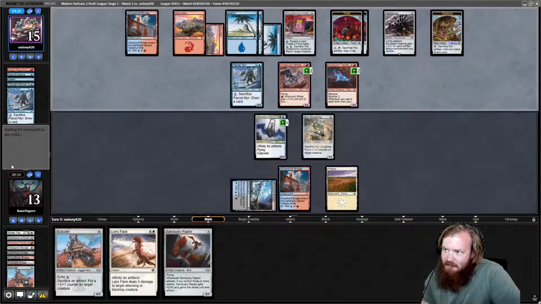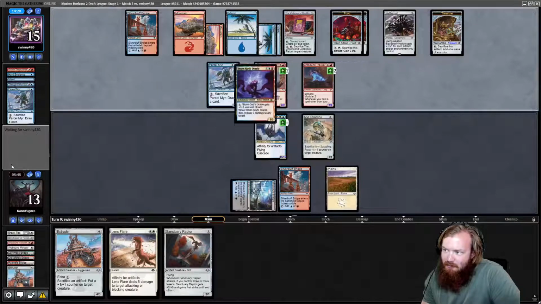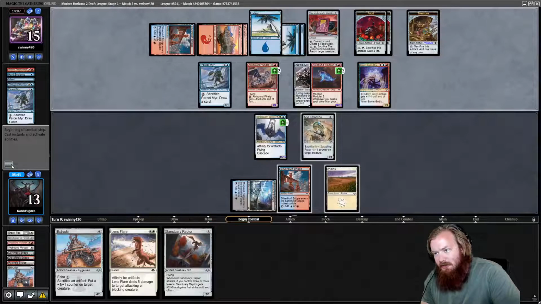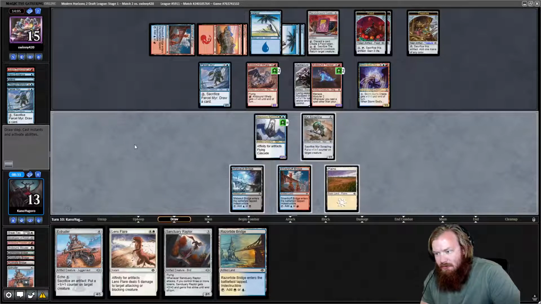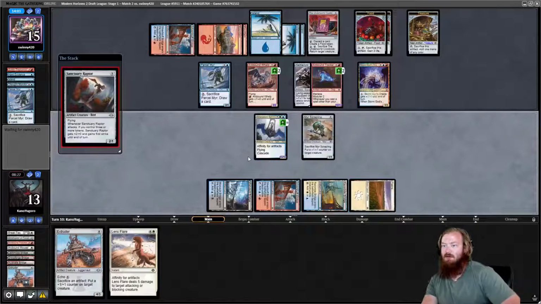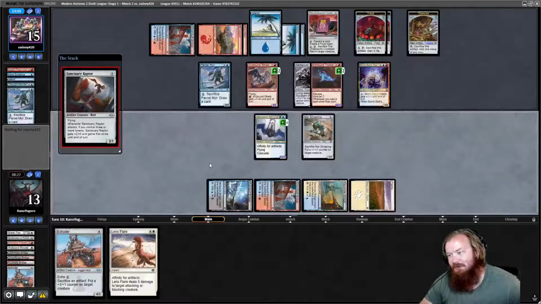They play a land. They play Storm God's Oracle. They equip to the tracker to make it a 12/12. They go to combat. No attacks. We untap. We draw a Razortide Bridge. Play the bridge. Play the Raptor. If we can make it to Extruder, we might be able to win this.